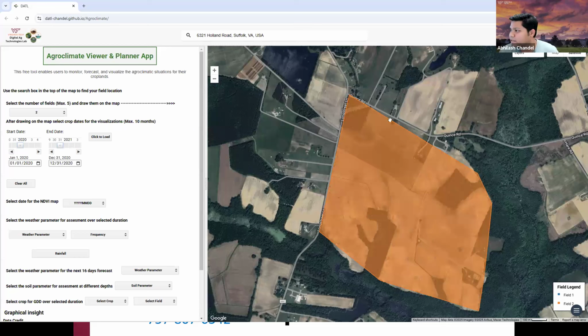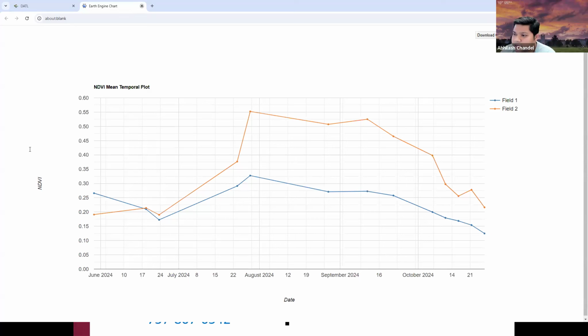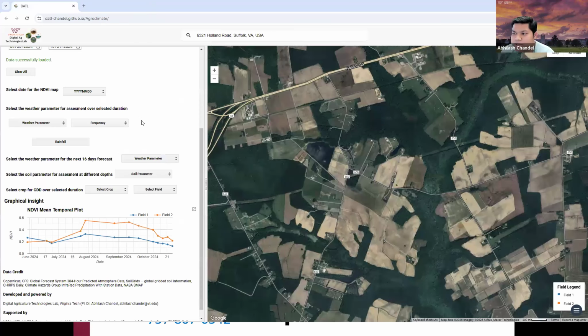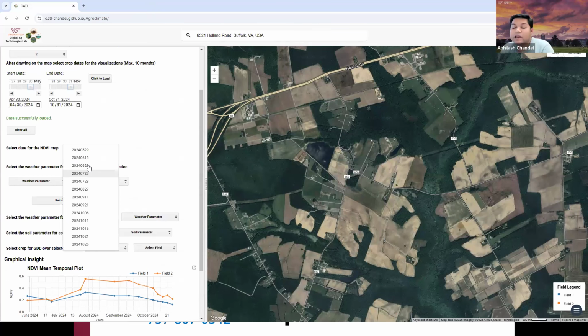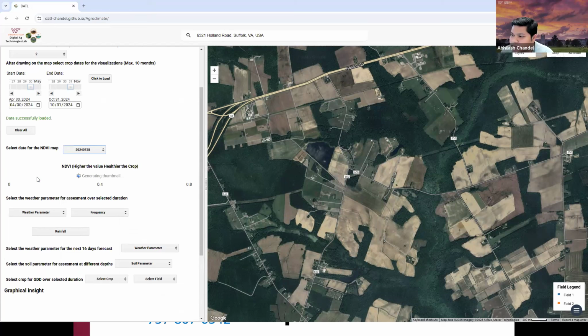And this data is downloadable in Excel files or even as images to put on PowerPoint presentations as well. And then if you want to visualize how the data looked at certain stages, we have all these dates where the cloud-free satellite images are available. Cloud-free meaning it gives you high quality data. And the satellite that we are using here is Sentinel-2 that gives you data at 10 meters per pixel of resolution. So let's say we can select a date, 7/28.